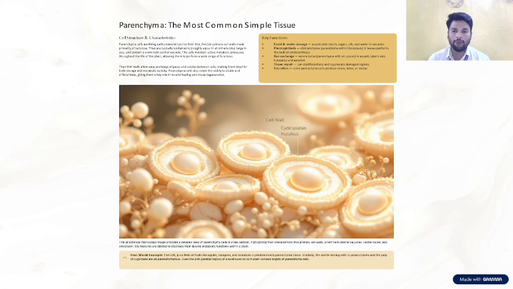This anatomical microscopic image provides a detailed view of parenchyma cells in cross section, highlighting their characteristics: thin primary cell wall, prominent vacuoles, visible nuclei, and cytoplasm. A real-world example is the soft, juicy flesh of fruits like apples, mangoes, and tomatoes, which is predominantly parenchymatous tissue. Similarly, starch-storing cells in potato tubers and the pulp of sugarcane are parenchymatous tissue. Even the pith, the central region of the sunflower stem, consists largely of parenchymatous cells.